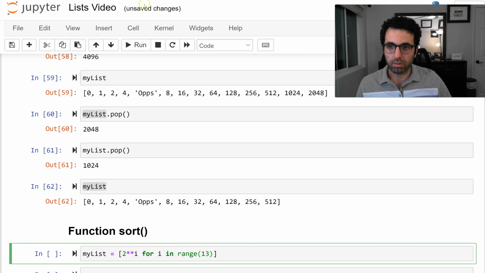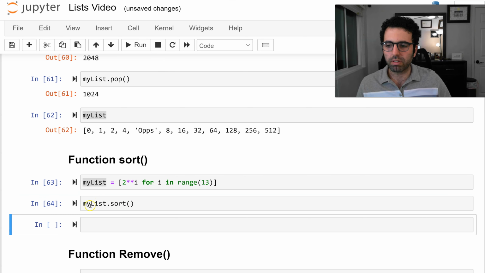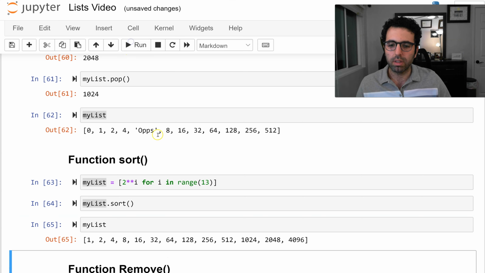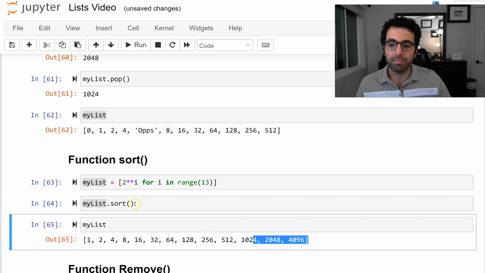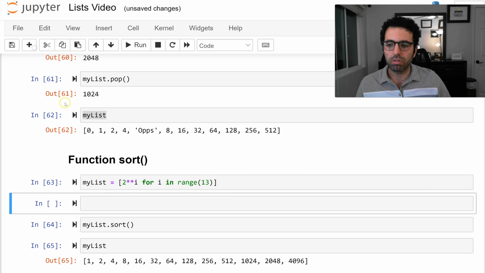Now I can simply say my list dot sort, and it looks like nothing has happened, but it has actually sorted the list. But this is already sorted. Perhaps we can first reverse this.